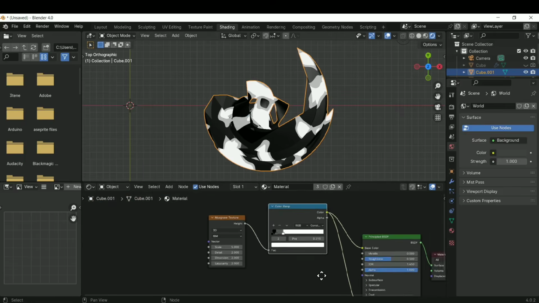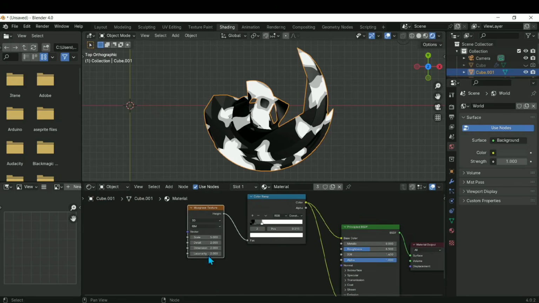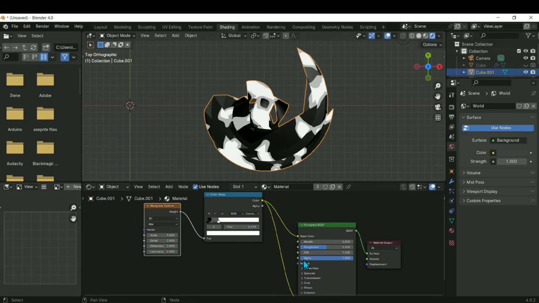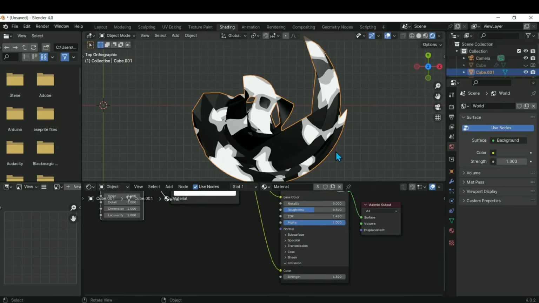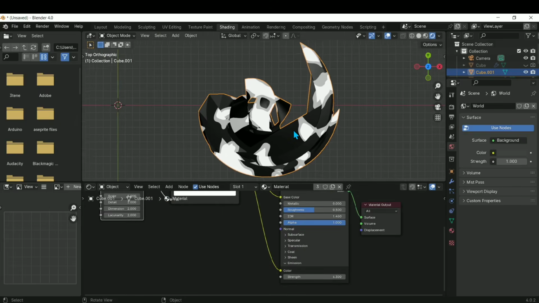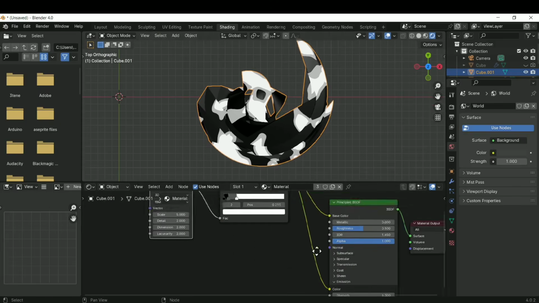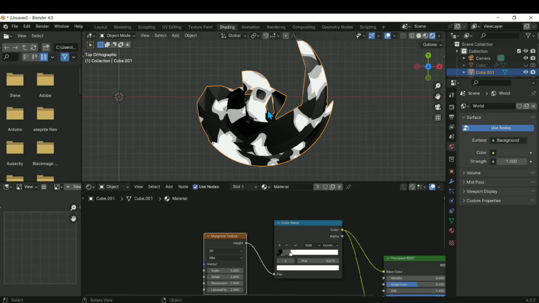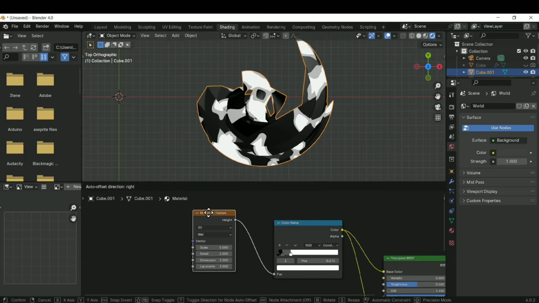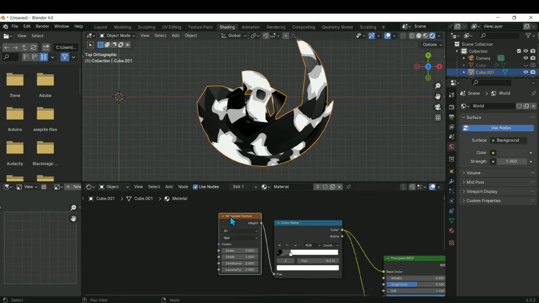Okay, yeah, and now that we have this, okay, we can add some more controlled texturing, or rather more controlled flow for this texture. Okay, so I told you that this is a noise texture, right?